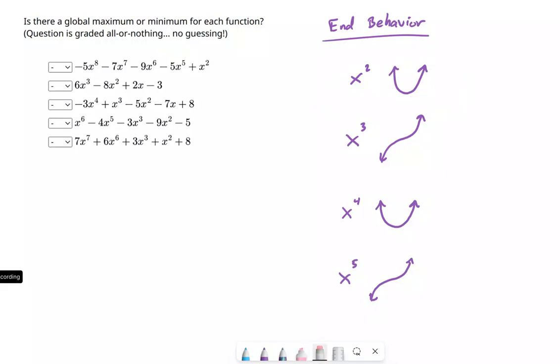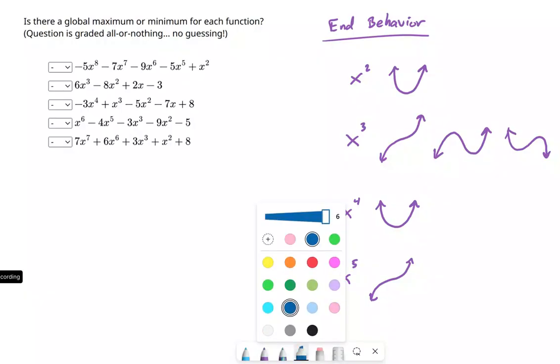If you have a polynomial that is an x cubed, it's going to look a little bit like this little danger noodle thing here that goes down on one side and up on the other. Now there's variations on these things. There is perhaps a cubic function that looks like this, where you see there's some turning points in there, but it still is going down on the left and up on the right. Or you could imagine flipping it around. Maybe that's a negative x cubed, in which case it might look like this, up on the left, down on the right. But in either case, it's generally doing this odd behavior where it's going up on one side, down on the other.